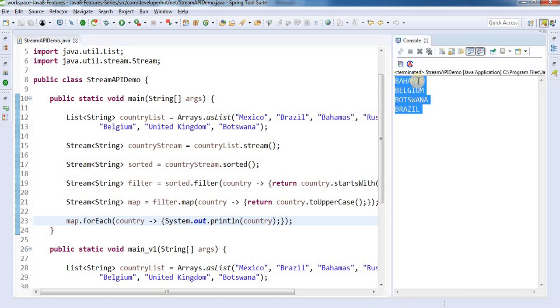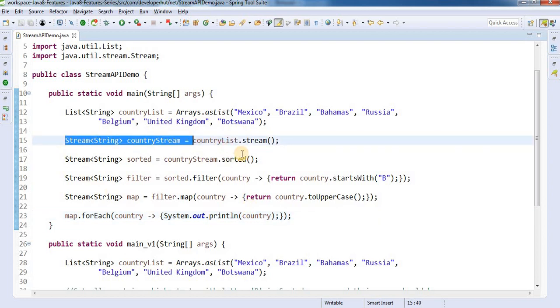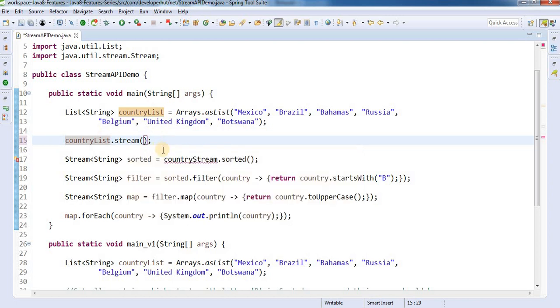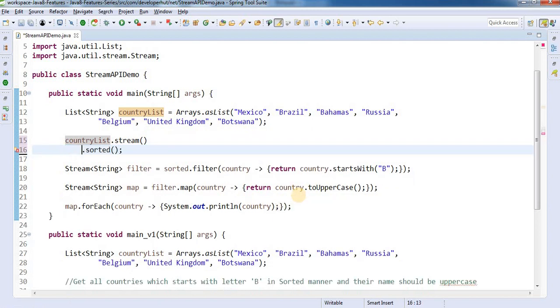So now let's refactor this program a little bit and see how it fits. The Streams API also combines multiple operations, and you can combine all these operations into one single line. Okay, so let's refactor this. We don't require this, so I will just remove this. Anyway, we know that the stream method will return the stream of objects, right? So I can just simply use this. So I will just simply add this. So I got the stream and then I sorted it.